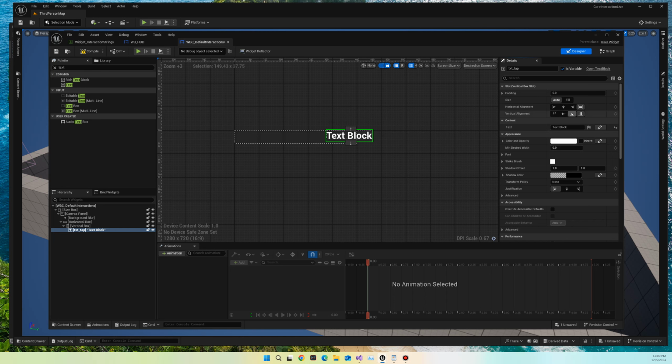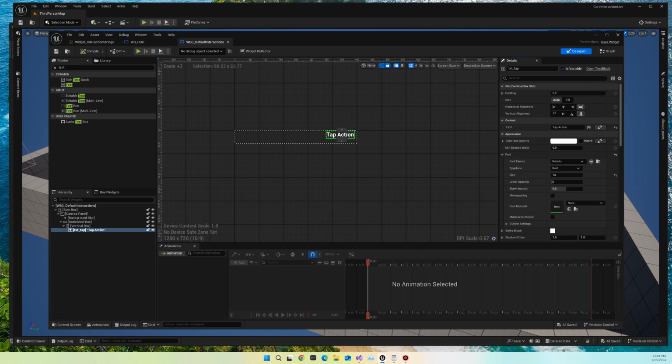Color is black. That looks good. For the text block, I'm going to call this tap action. I'm going to come down to font, and I'm going to change the font to 14. And I think that's all I need to do there.